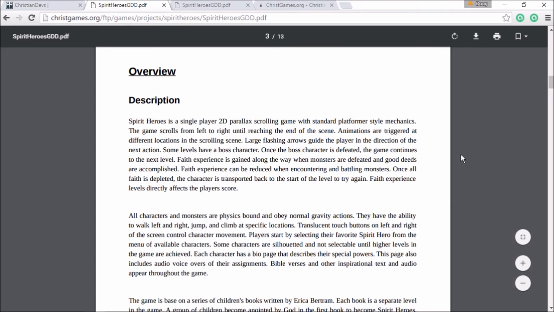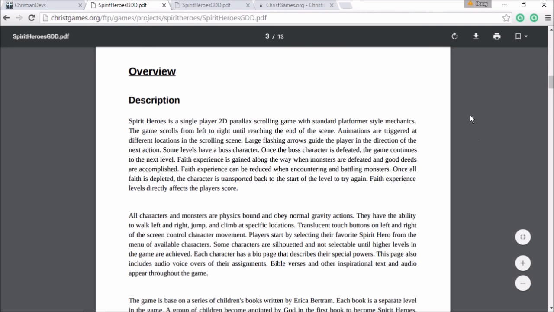So this is what a game comes with, a game design document. You may hear another technical term more, a technical design document. Those are more detailed, usually around the developer side of things, so it'll show flow charts and subroutines and all the good stuff. Well, the game design document doesn't get into all that kind of stuff. It's really just a high level concept, a proof of concept, so to speak, for the game.